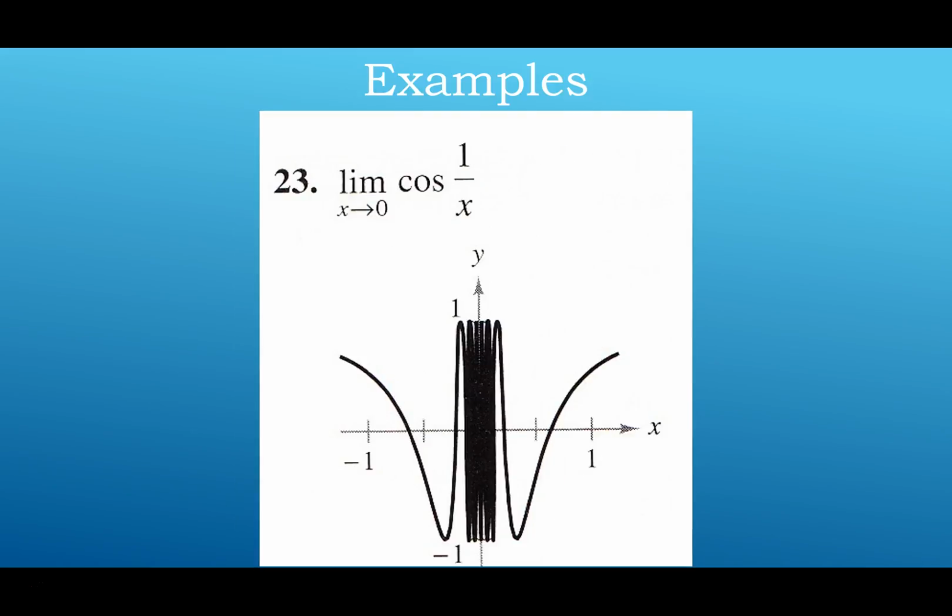In this example, this is a better drawn example of an oscillating function. As you can see, we have no idea what's going on in here when x is 0. It's somewhere in this center point. We have no idea what's happening. Since we can't evaluate it because it's oscillating back and forth between 2 numbers, negative 1 and positive 1, this limit does not exist.